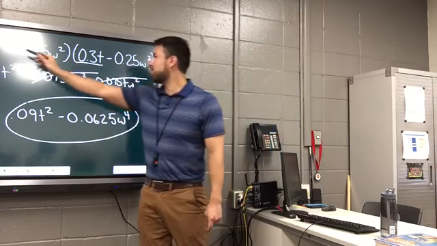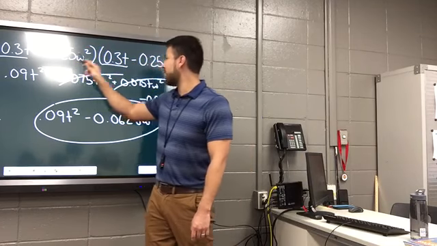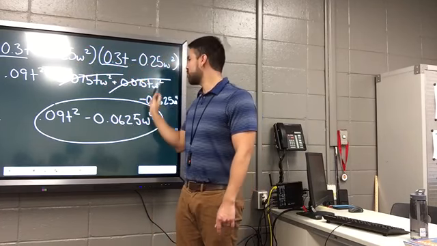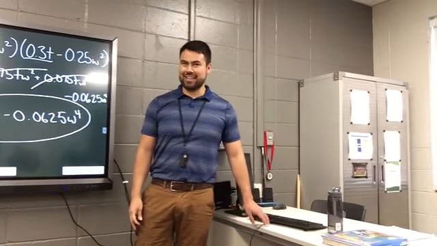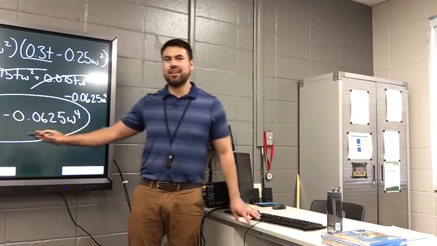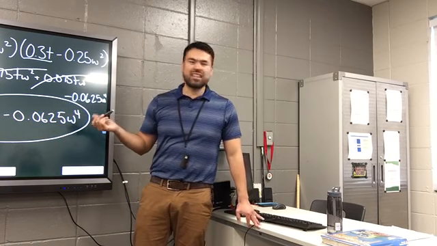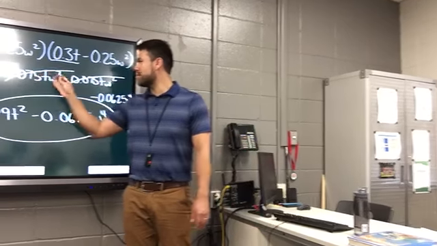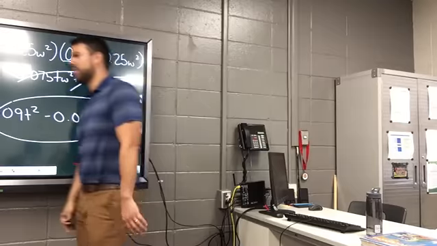Did I have to do 0.3t times negative 0.25 and 0.25 times 0.3? Because what happens to those? They get canceled out. So save yourself some time and energy. If you don't get how to do that, what can you do? Like if you forgot, Mr., I didn't know you didn't have to multiply that. Just use FOIL, then you can still work it out.